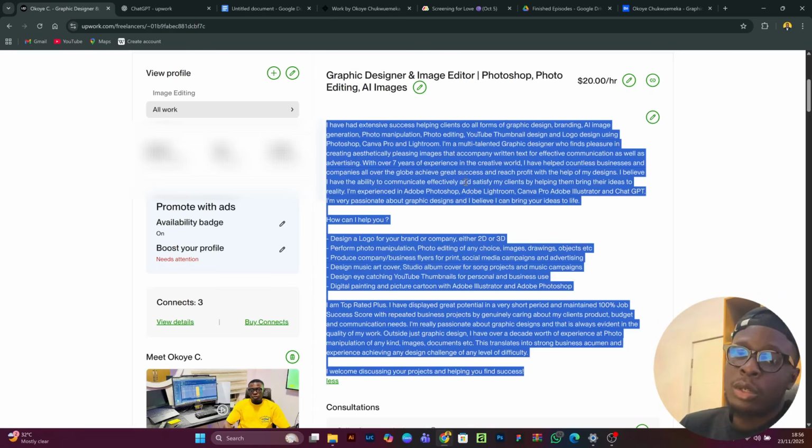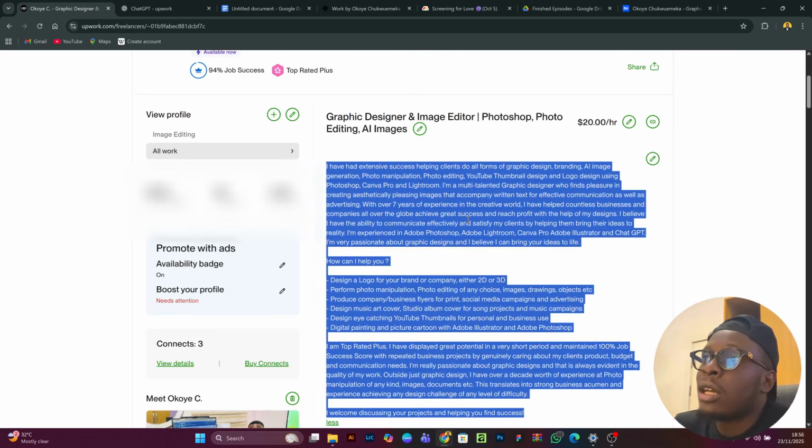Now, mind you, don't be in such a hurry. A lot of people, when I tell them to make changes to their Upwork accounts, if they don't see any results in 5 days, they go and change back to what they had before. No, from my research, when you make changes to your Upwork profile, you need to allow the account 2 weeks before anything changes. The same thing happens when you change your hourly rate. You need to wait for 2 weeks.